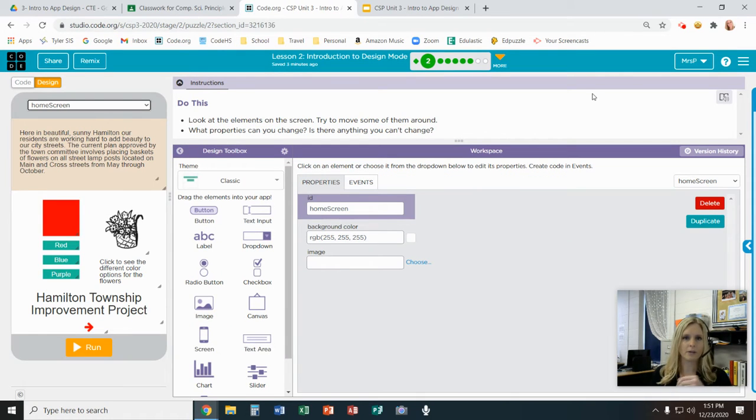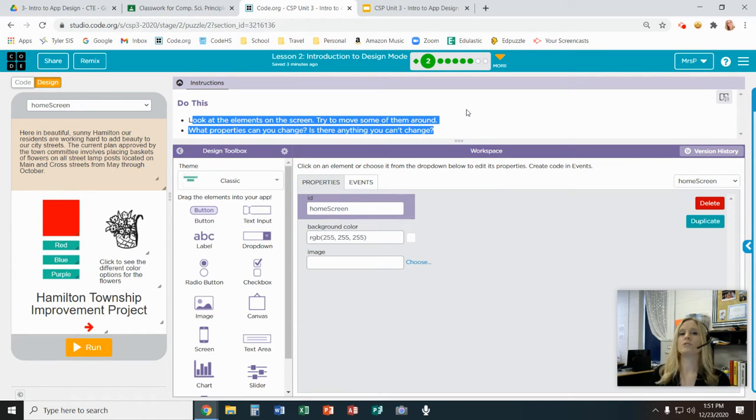I'm going to go ahead and go here to code.org and show you what all you can play around with. I encourage you to spend a lot of time on this particular bubble, just playing around with it. All you're asked to do here is to look at the elements on the screen, try to move them around, look at what properties you can change, and is there anything you can't change.